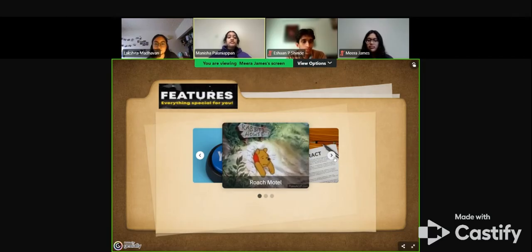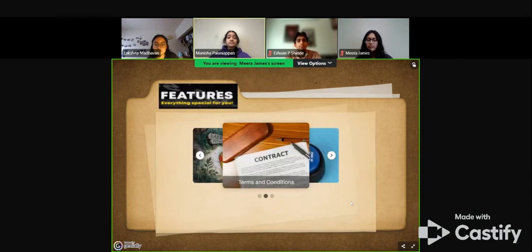And second, we have the terms and conditions. So a lot of companies have a lot of technical jargon on the terms and conditions. So what we do is we essentially read through the fine print and identify hidden fees, automatic renewals, etc., so that we don't have to, so that the user essentially doesn't have to get into that themselves.